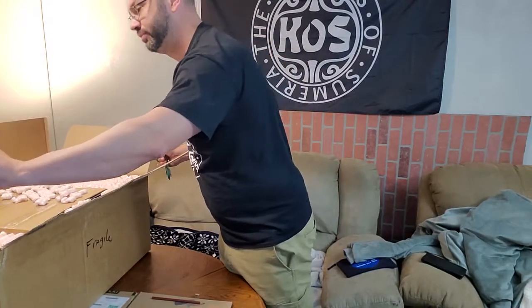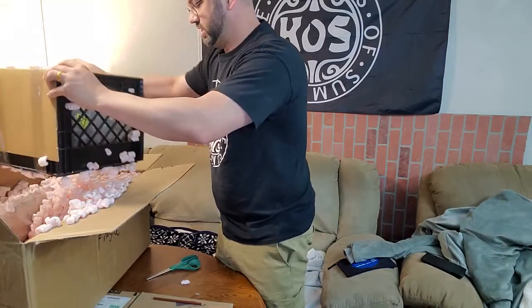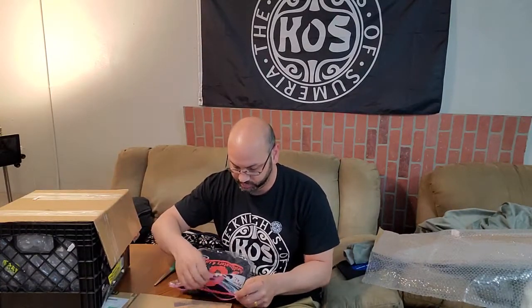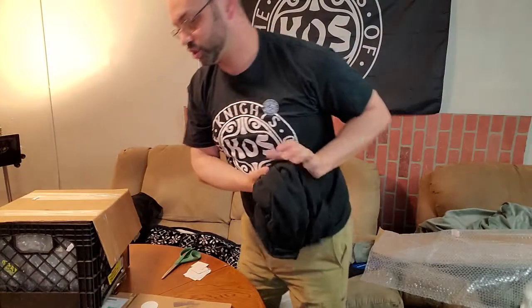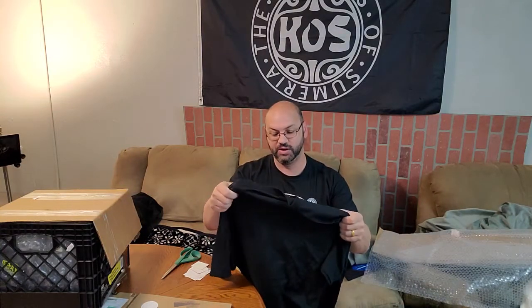Immediately this thing is filled to the brim with packing peanuts. You can see there's an egg crate and a few other bits in here. Let's start with the extra items — this one I've been really excited for. Speaking of the wolf pack, this is a Brett's Groovy Chainsaws shirt in the style of the 1998 NWO Wolf Pack look, $8–$9, right in that zone. It says 'Ghost Beaters for Life' on it, which is really funny — it's the official shirt of the Ghost Beaters page. I really like how that came out.